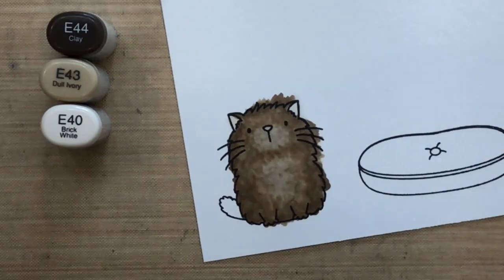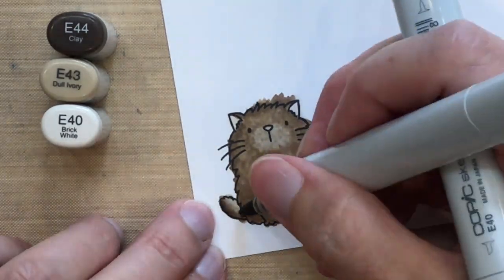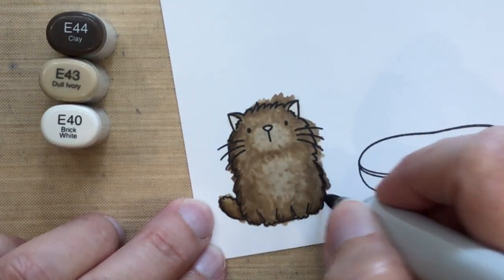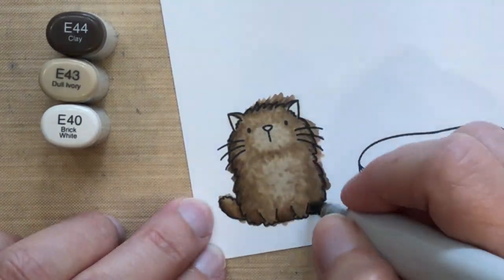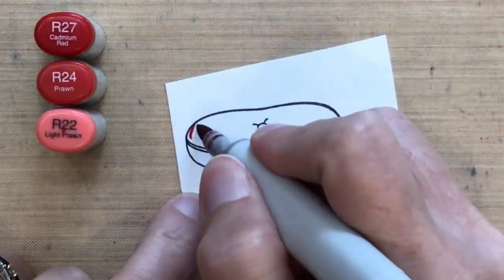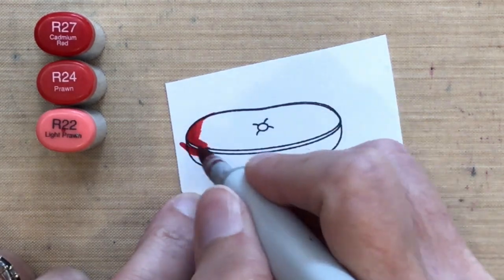Notice that I went back in and colored the dark area from the top of his head all the way down to the nose until I hit the E40, because that's where the nose is actually going to come out. So now I've got one more coat of the E44 around the edges to add a little dimension, and I'm going to call that done.